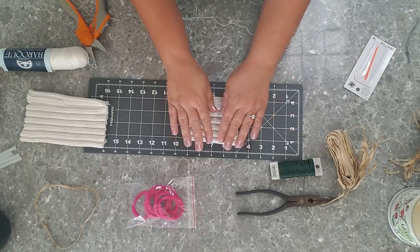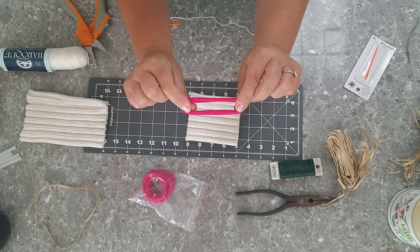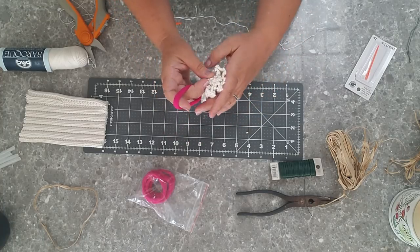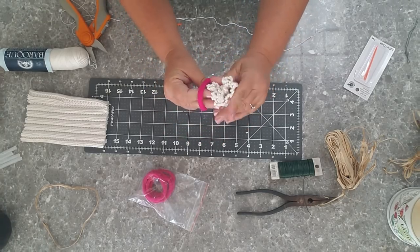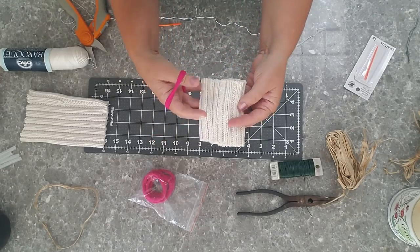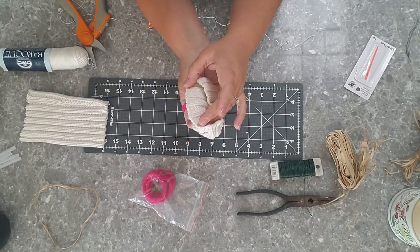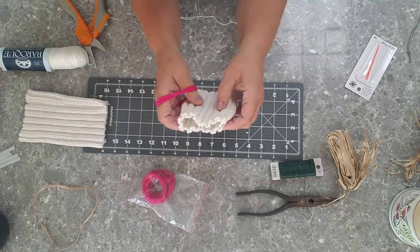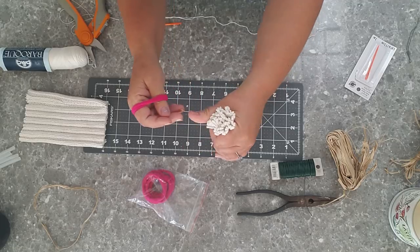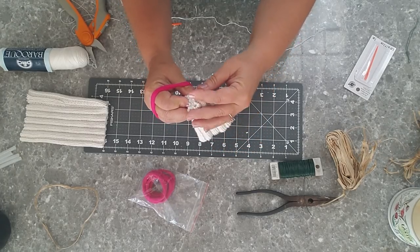Now we've got these two sections. We're going to start with the smaller pumpkin first. To make this happen, we're going to save ourselves a little bit of sewing — the bottom is going to be put together with a ponytail holder. You can use any ponytail holder you've got laying around. So we're just going to turn our sleeve inside out. The edge we're going to use for the ponytail holder is going to be the cut edge. This is the factory edge — this is the edge that we're going to be sewing on. Flip your sweater sleeve inside out, take your ponytail holder, and sort of bunch up your sleeve. I like to gather it so that it makes a nice clean bottom.